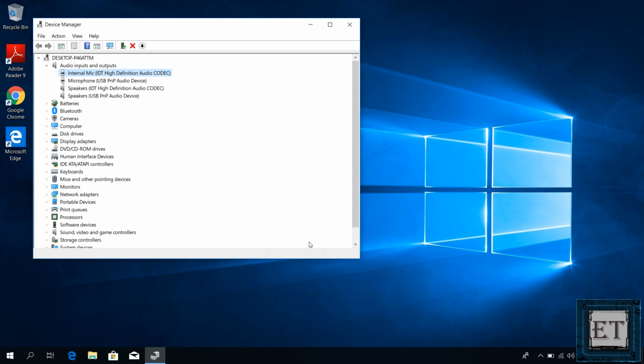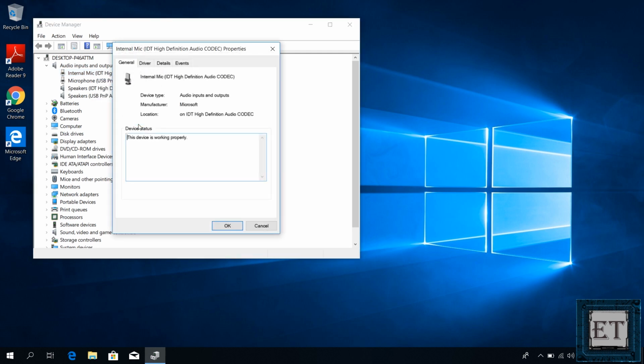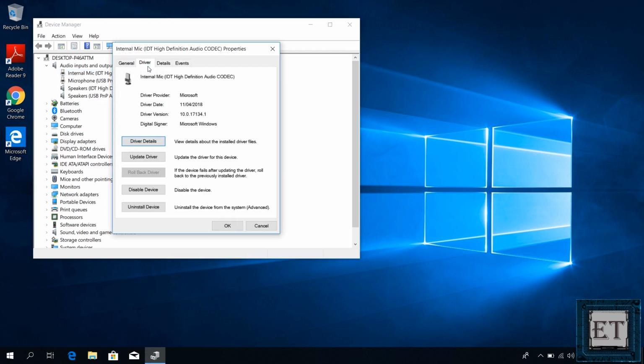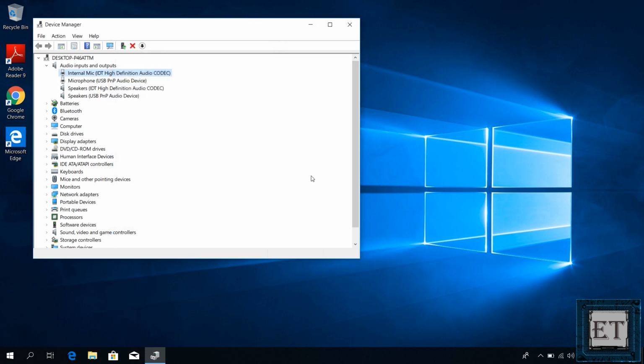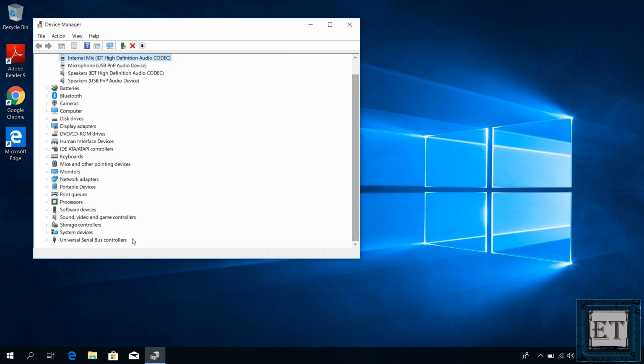If that doesn't fix the problem, then you can go to the device properties and then try rolling back the driver or uninstalling the device. In each case, after restarting your computer, you should have the driver reinstalled automatically again. Also, you can try updating and reinstalling the drivers under sound, video, and game controllers, especially if you have any yellow triangles next to any of these devices.